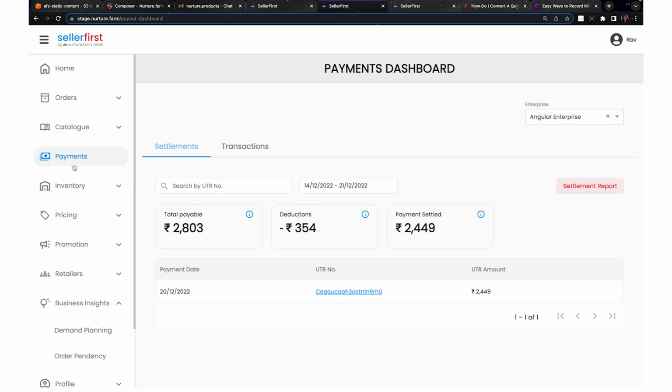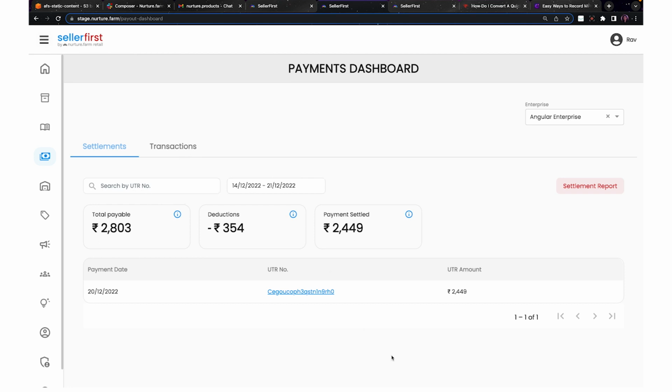When you click here, you have a payment tab, and when you come here, you can find all the details with respect to the payments that Nurture makes to you. So I'll go through the feature in detail. If you come to the settlement, there are two tabs that we show you. There are two views. One is the settlement view, wherein your seller, your enterprise, will be automatically selected by default against your company's name, and all the payments that you have received so far, we will be storing and showing here.